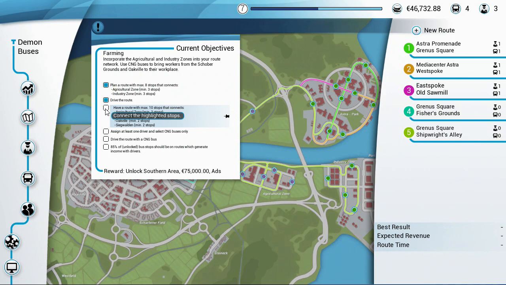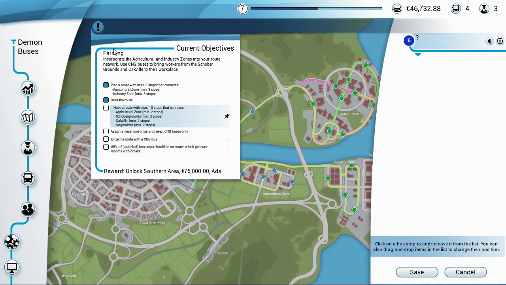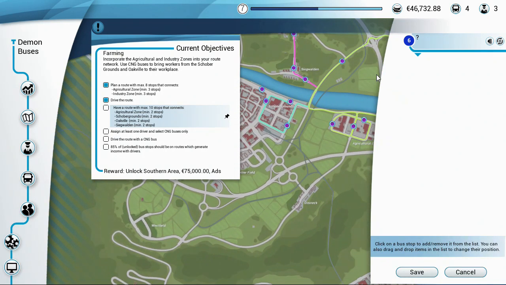Right, okay. So what we're going to do is pin this one, and we're going to create something that goes to the agricultural grounds, the Schoberg grounds, the Oakville, and this place here. So, let's click off here, and we'll minimise that for a second. Yeah, I want to do that one. That's the one I want to do. Right, okay. So what I need to do is add a new route for this. I don't know why it's not disappeared. Go away. Because it's flashing where I need to go to.